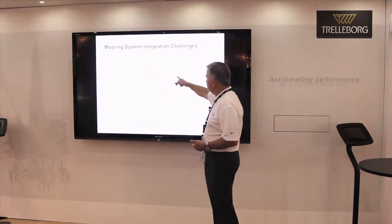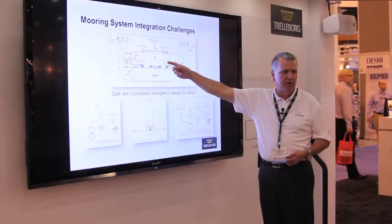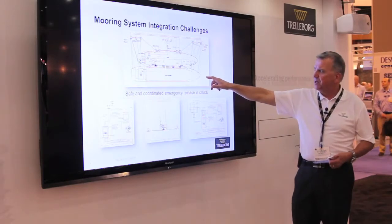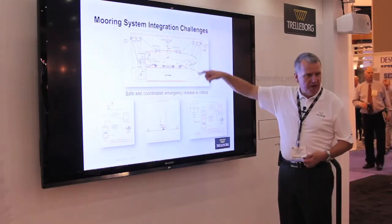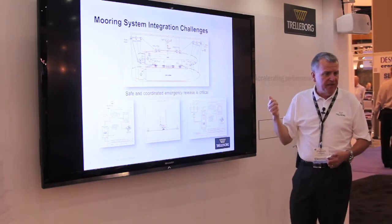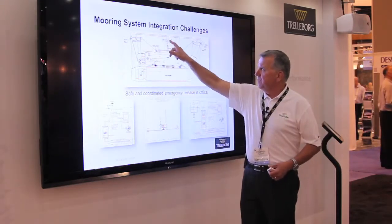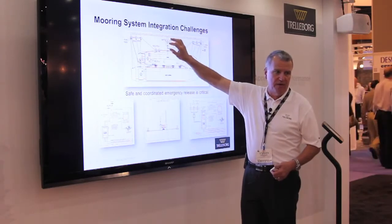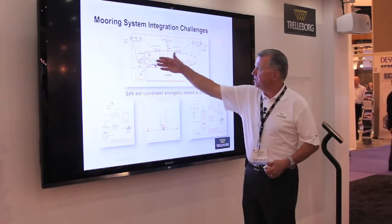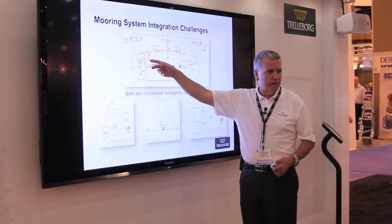What's interesting to point out here — this is like a Q-Flex and one of the older 125,000 to 130,000 cubic meter Moss-style LNG carriers — is that with the inbound LNG carrier you end up sharing mooring systems. What I want to highlight is where we've seen this overlooked on several projects: the jetty contractor is only looking at the jetty side. Within the jetty control room, you have the smarts of that side of the mooring system. Then within the FSRU, the shipbuilder is only looking at what they have to install, and the smarts of that part of the system are in the cargo control room of the FSRU.